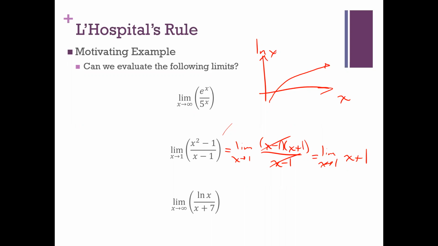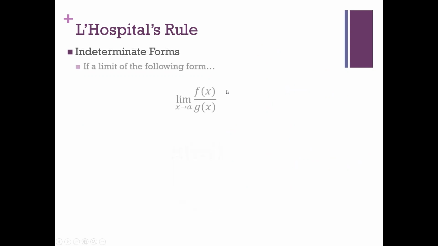How about the denominator? What happens to x plus 7 as x goes to infinity? That goes to infinity as well, right? So this is what L'Hopital's rule is built for, these things that we can't really interpret yet. There's a whole bunch of indeterminate forms, and L'Hopital's rule is useful for 2 of them. So let's say I have this limit: as x approaches some number, or it even could be infinity, of f of x over g of x. So 2 functions, one divided by the other.